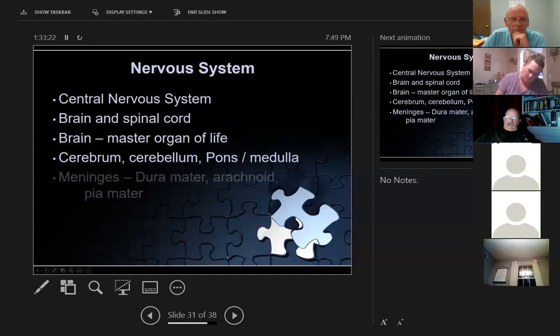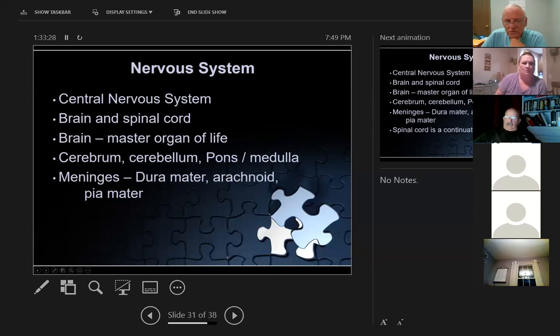Surrounding the brain and the spinal cord, we have 3 layers of tissue. Together, we call them the meninges. The one that's furthest out towards the skull, we call the dura mater, and that's like a leathery layer of tissue of protection. Underneath that, we have a webbed layer of tissue called the arachnoid, like spider, arachnid. It's solid, but it's webbed looking. And then underneath that, right on top of the surface of the brain and the spinal cord, is the pia mater, and it's a very thin layer of tissue.